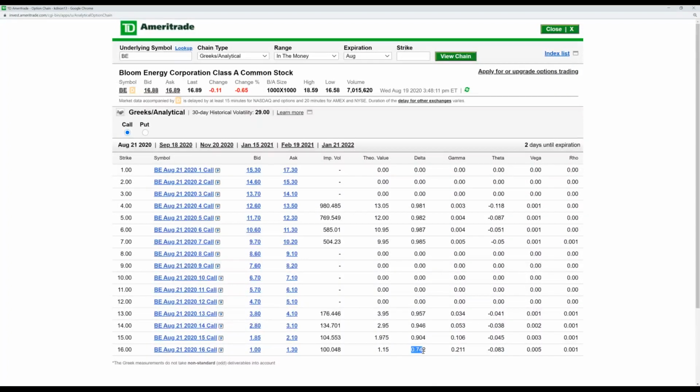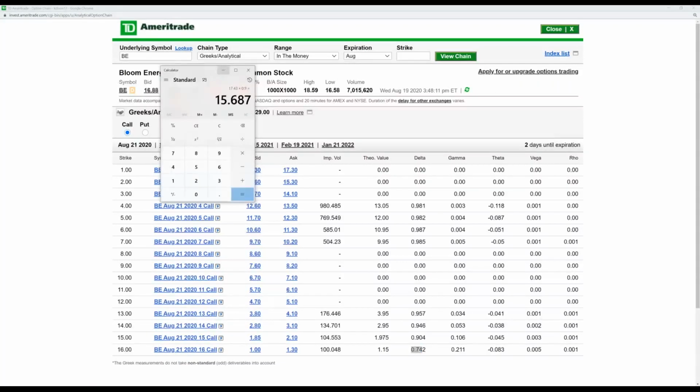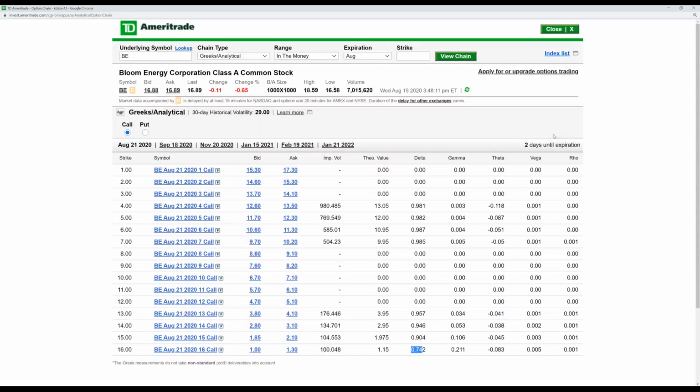There's our delta right at a 74. How did we get there? Using a calculator. Can you do this? Of course you can. Calculator on your computer. Some people will charge you $1,000 to look at what I've just shown you and not be consistent with it. But my traders, we use these rules. We use these rules every day, and we take it to the bank.